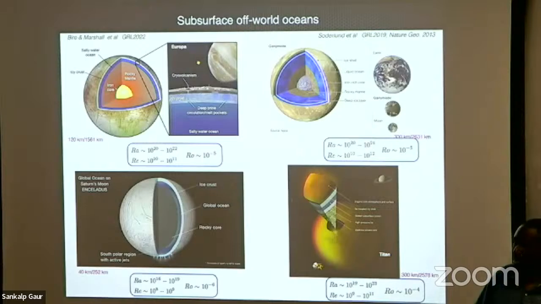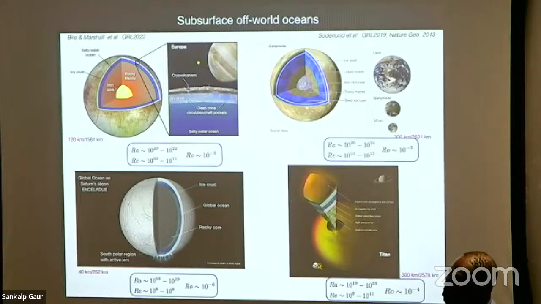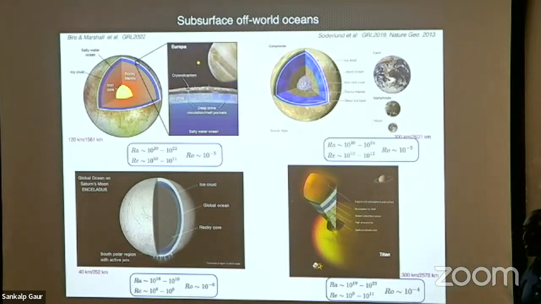Thank you, Brad. Maybe another number is the Ekman number. We'll get to the Ekman number. They're all small. The question is what the Ekman number is, another non-dimensional number relating the ratio of viscosity to the Coriolis force. In all these objects it's small, like 10 to the minus 15, 10 to the minus 12 or so. If you take that to the 1/2, you get the depth of the Ekman layer. So they're extremely small for these objects. We're going to come back to the Ekman number in the lecture too.